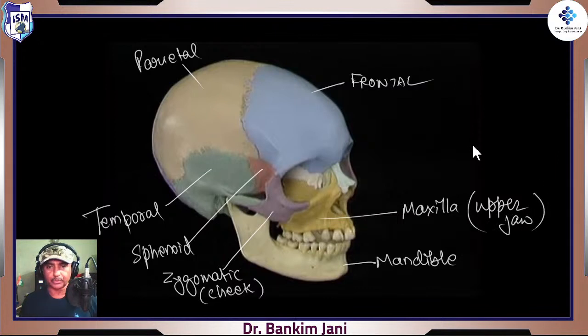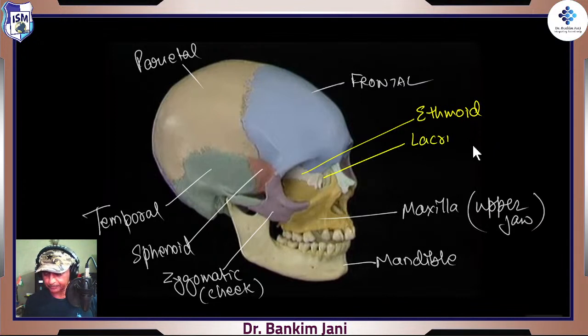We have talked about these many bones. We'll be adding something extra to this. One, this is the ethmoid. Now, these are very small bones, and we'll be talking about them in more detail as we proceed. Then there would be lacrimal, and this is nasal. So these three bones, they'll be appearing today, right? Rest of the bones, they are already known to you.